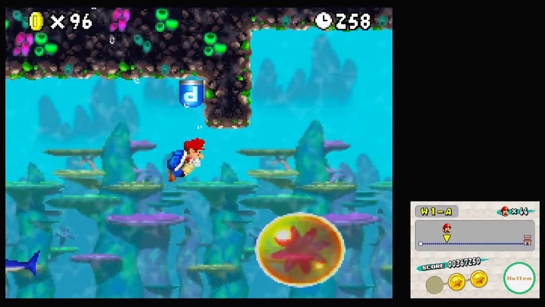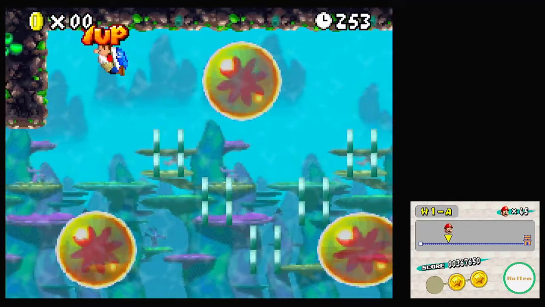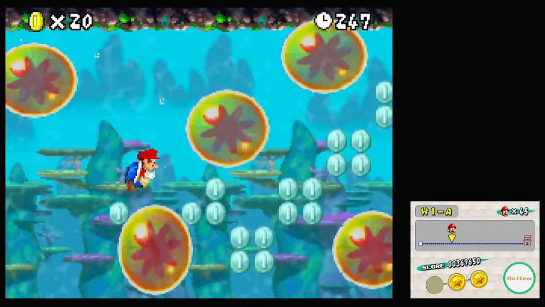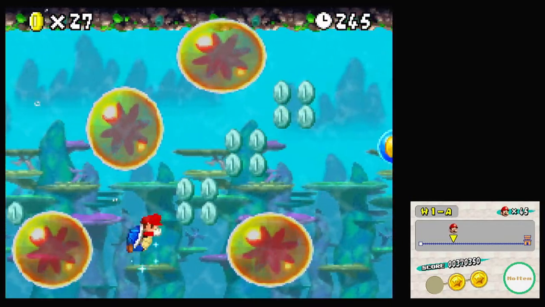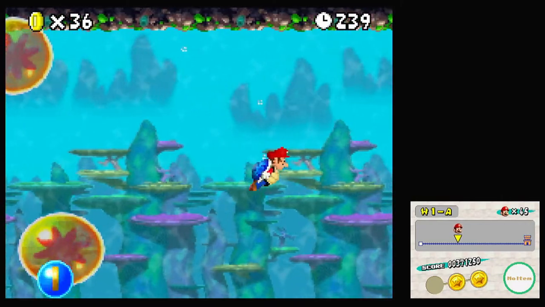Right, I'll hit it right now. So then we can get more coins, hopefully. And so more 1-ups. Yes, we got 35. And now 36, okay.